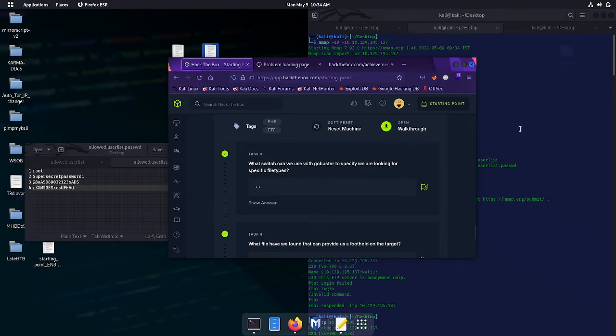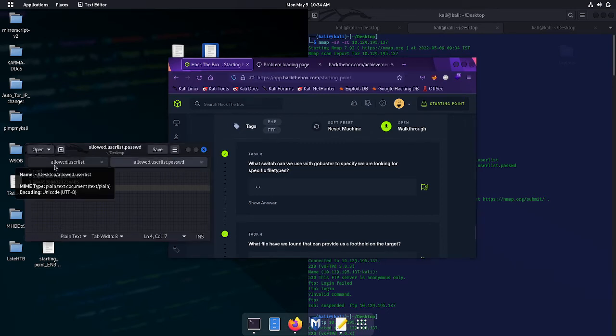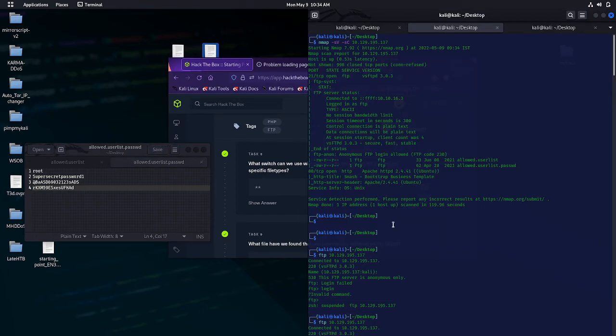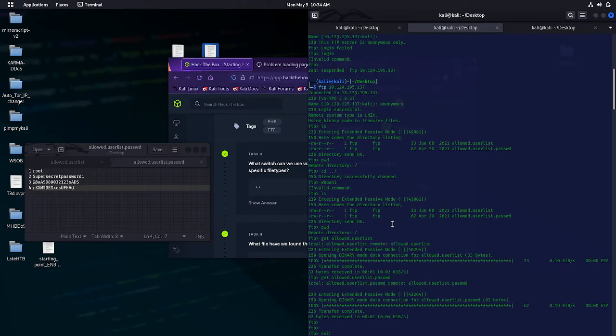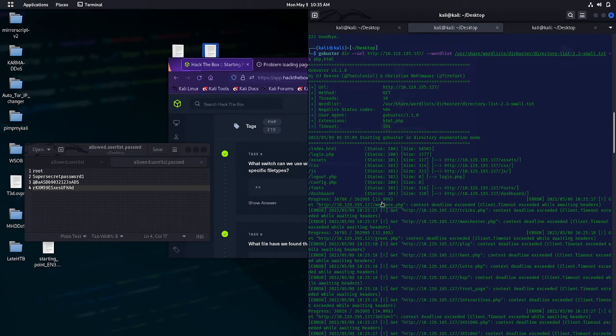So the main thing is that on the machine we got a login page, but what can we do with the user list and the password? Some sort of brute forcing method will be involved, but as the list is too short, we can do it manually. The GoBuster tool helps us to find even hidden directories. So we found assets like CSS and JavaScript. They are basically website building files. There is no use of that.